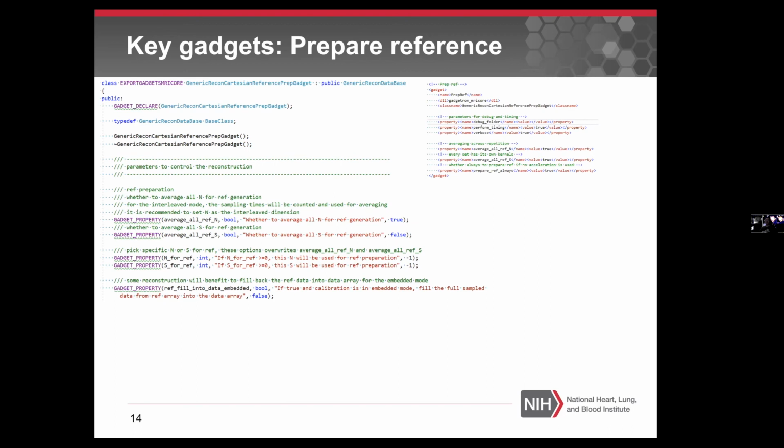In this case, we can set average for all n to be true. Then all the n dimensions will first be averaged, then the reference becomes 1. Another mode is that we can select which one we want to use. For example, maybe you want to use the second set for the reference. Then we can set this n for reference to be 1.